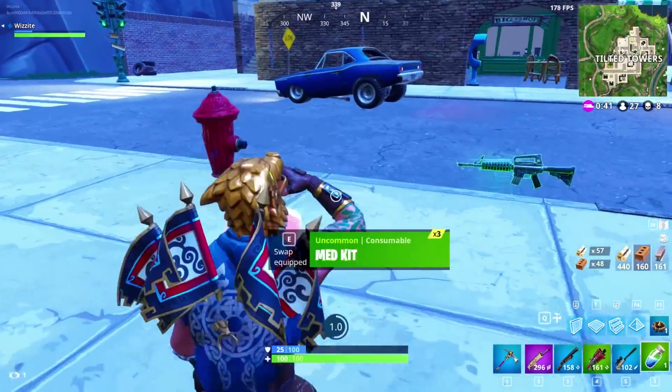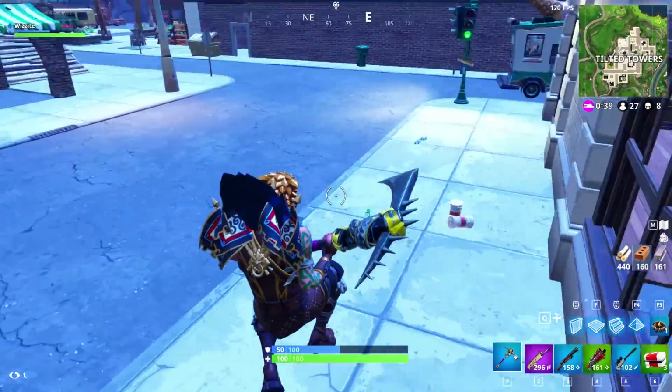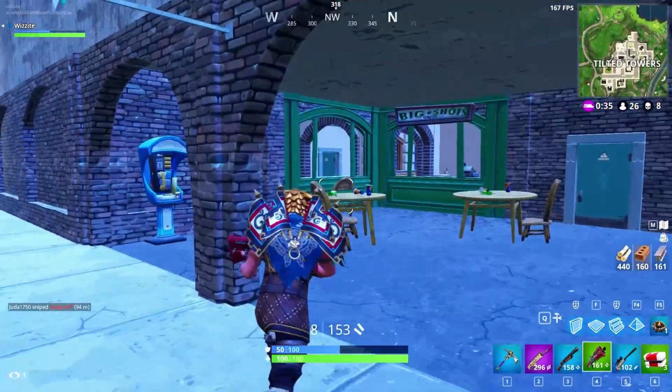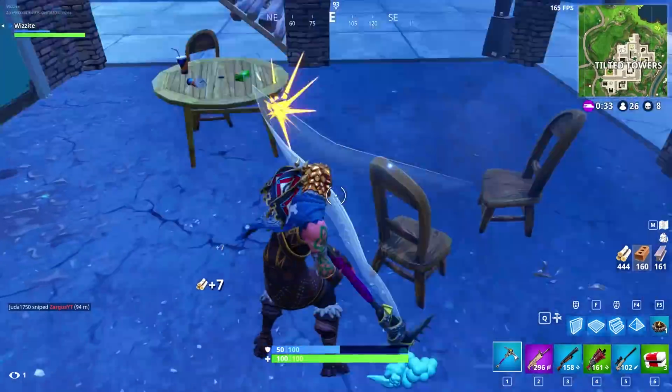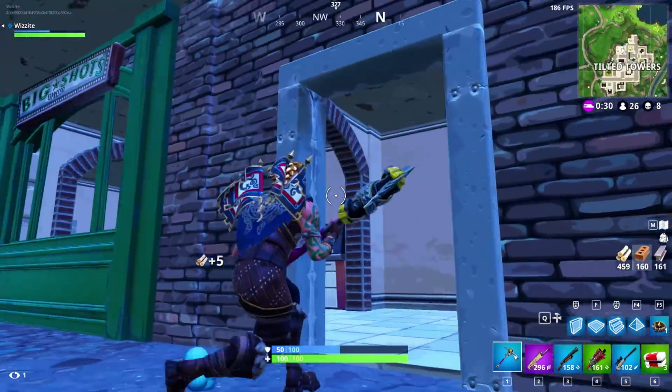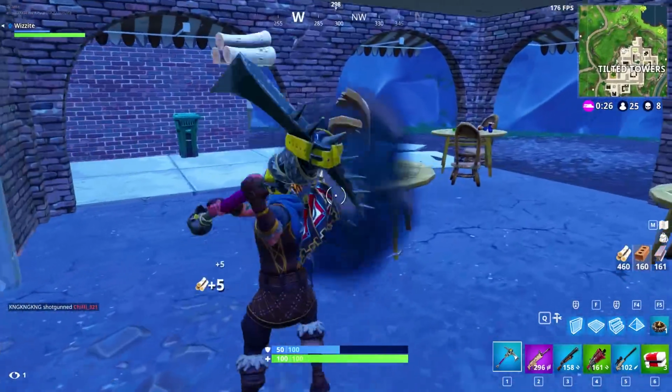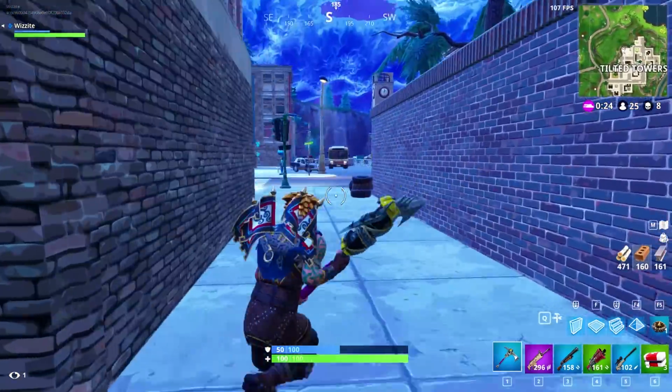Now, once you do that, you then want to go back to building ramps and build as many ramps up and over your opponent as you need to in order to get the high ground above your opponent. Now, that will then give you the advantage to then win the gunfight. Those are my top 5 tips to help you have fun and get better at the game.